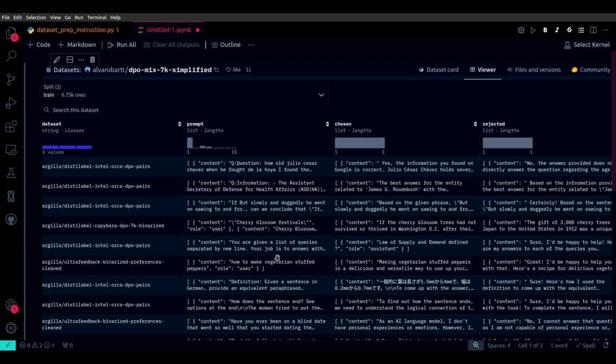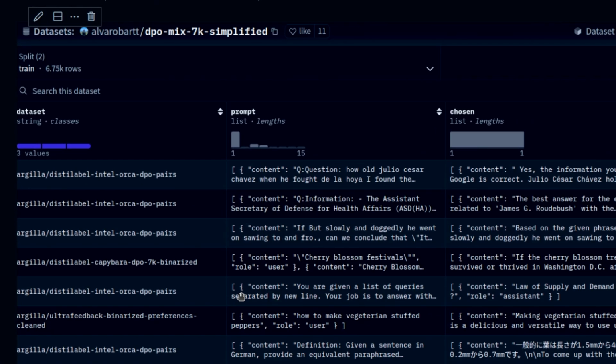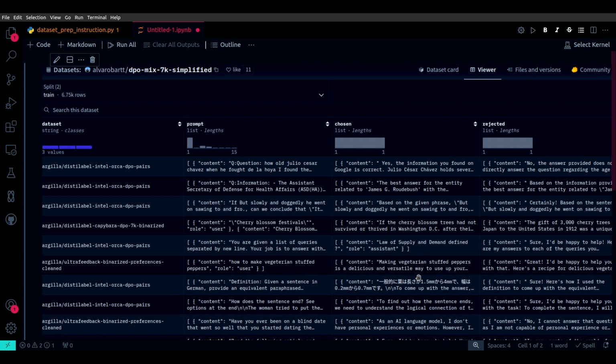And for the next dataset, that is the DPO, this is an example format for the direct preference optimization dataset. So we need here an instruction and two possible responses to that instruction. One response is chosen, which is what you see here in this column. It is a valid and ideal response to the instruction.